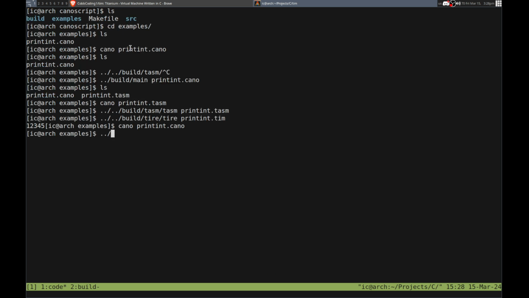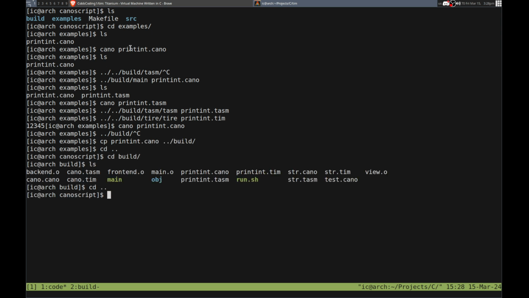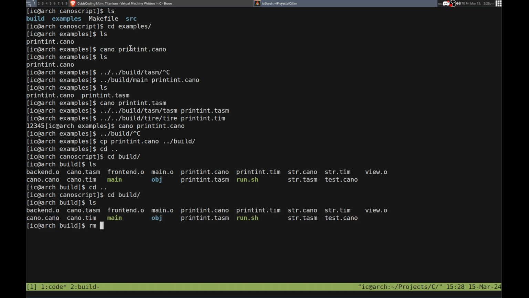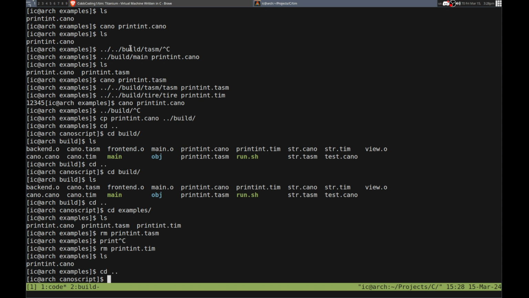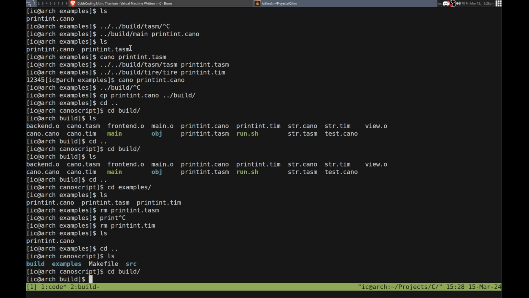So I kind of have to do this whole thing again. So actually I'm going to copy and paste it into there, and then I can do this a bit better. So actually, here, let me remove this bit. I got to remove some stuff. Print int Adam, print int 10. Oh yeah, I just don't want those. I want the Kano file there, so you can actually look at it as an example.